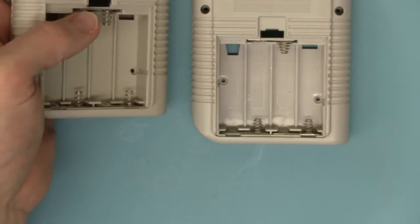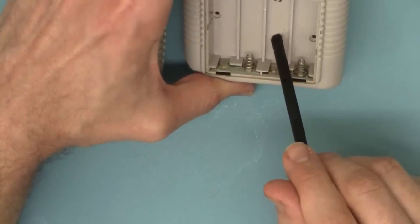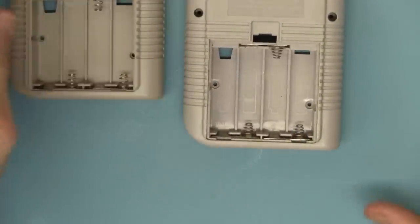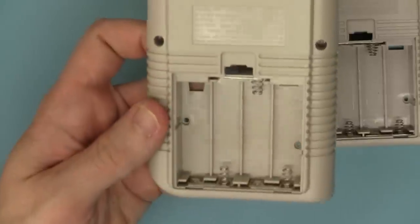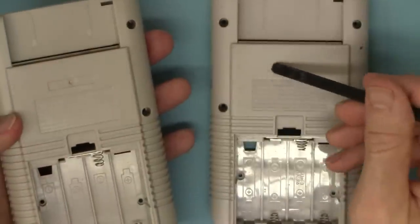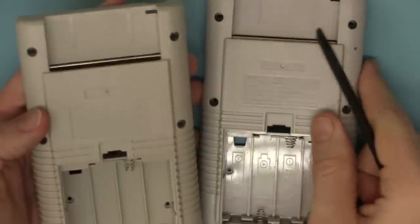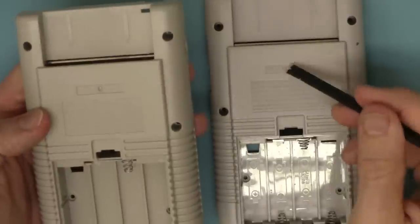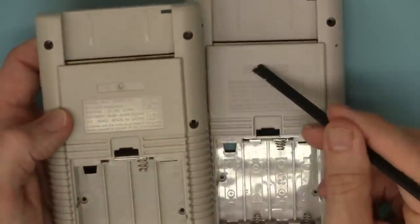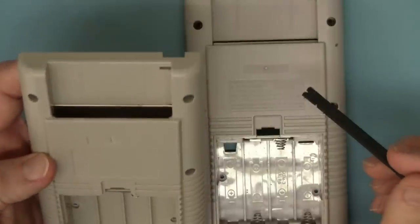On the inside of the battery compartment, the original shell says SUM-3 AA R6, which I guess is the three ways to say AA battery. And on the replacement shell, the battery symbols are there, but there's no writing. And this little detent they put for the serial number sticker on the original one, it's a lot more shallow. On the replacement, it's a bit deeper looking. Although they got the details right down to the dot there.